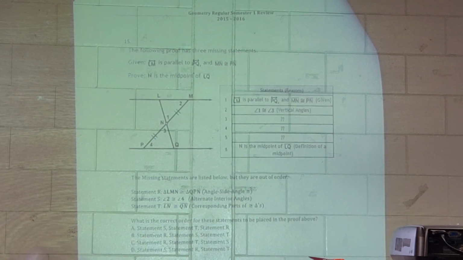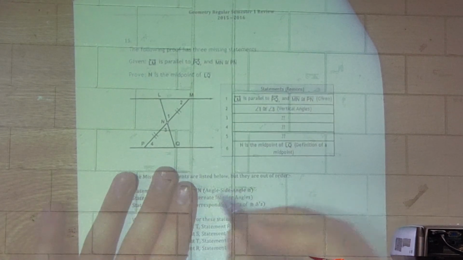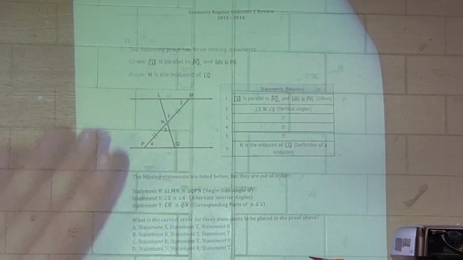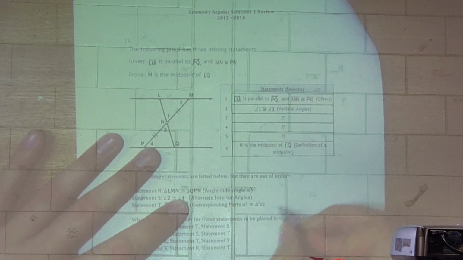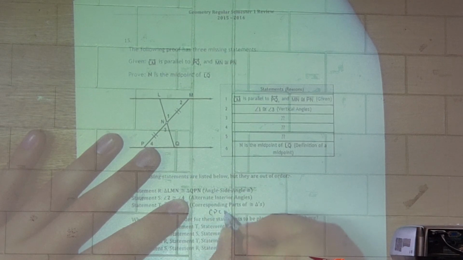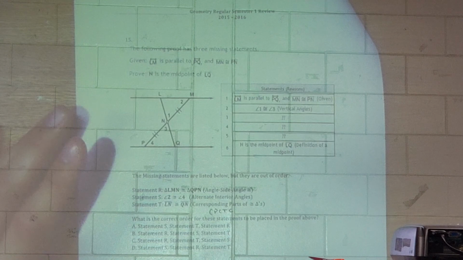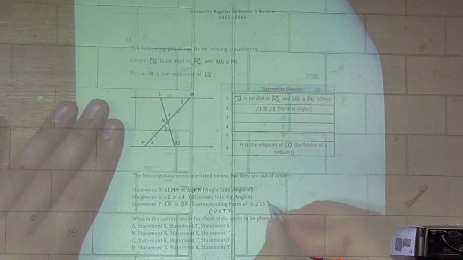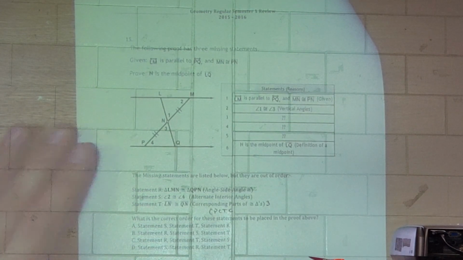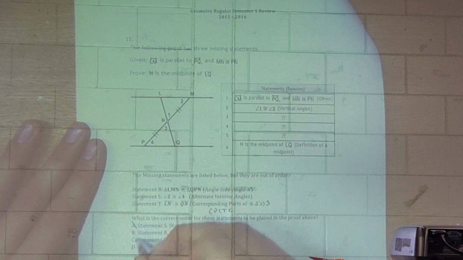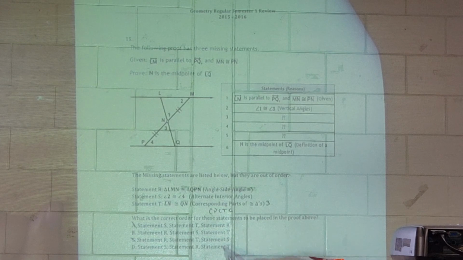Well, one of the things that stands out to me really easily in this problem is just focusing on the statements. Even if you have no idea how to put this proof together, we know that corresponding parts of congruent triangles, or CPCTC, has to be the last thing. Like, it just has to. You can't put CPCTC in the middle of the proof. So we know this is the third thing, so T has to be last, which means it can't be statement C because S is last, and it can't be statement A because R is last. So it has to be either B or D because T is last.